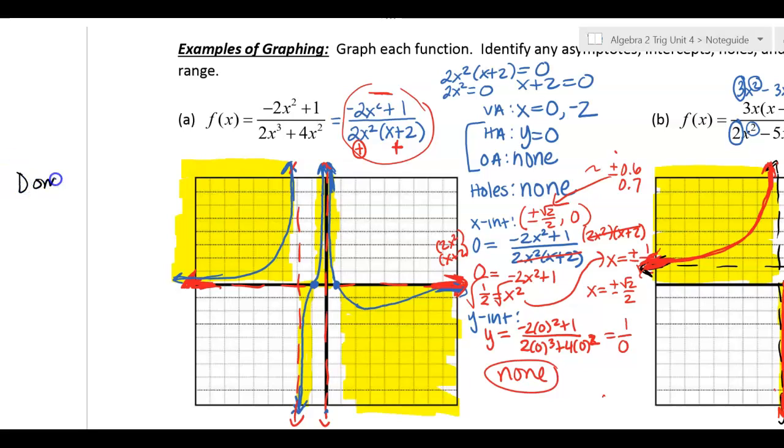So remember, domain is what we can plug into the function, the x values that exist. So in order to know what we can plug into the function in math, we usually look for what we can't plug into the function, okay? So that we have a picture of what we can. In these functions, we've done this ever since the very beginning. How do we know what we cannot plug into the function? What would we be looking at? Restrictions, essentially, right? We've been doing this since the beginning.